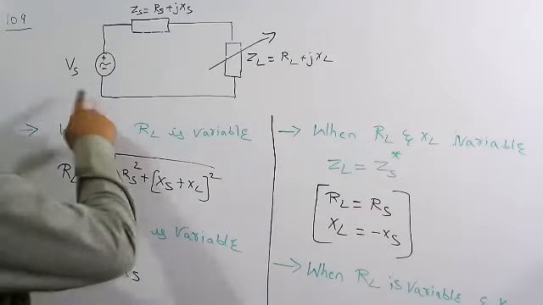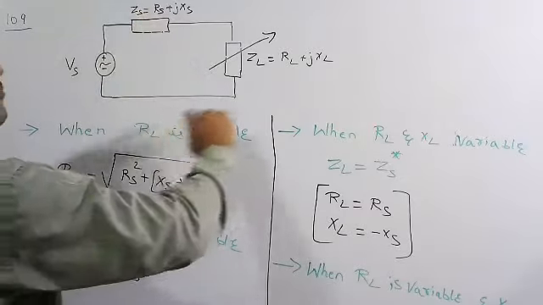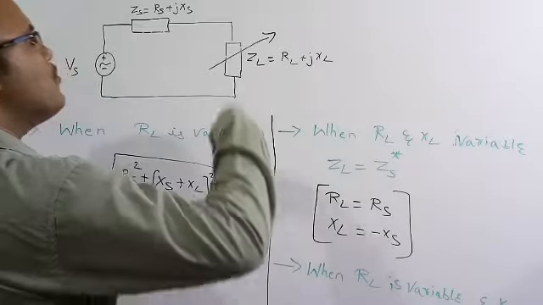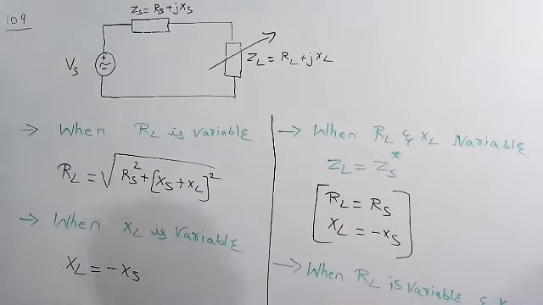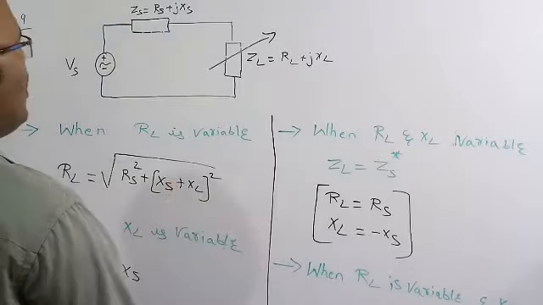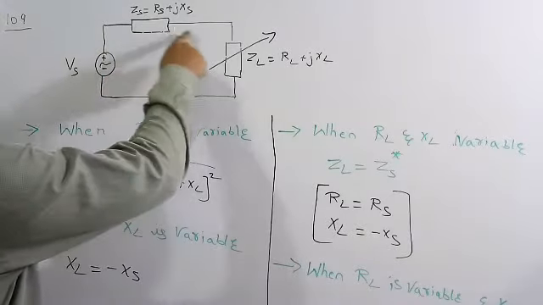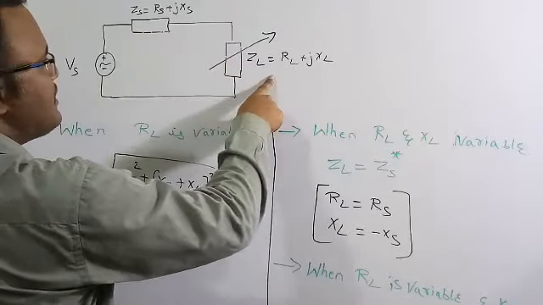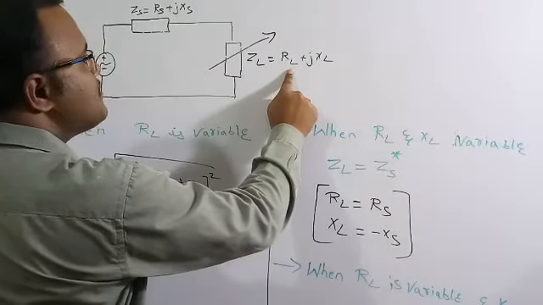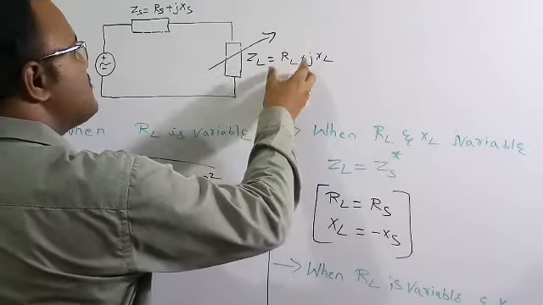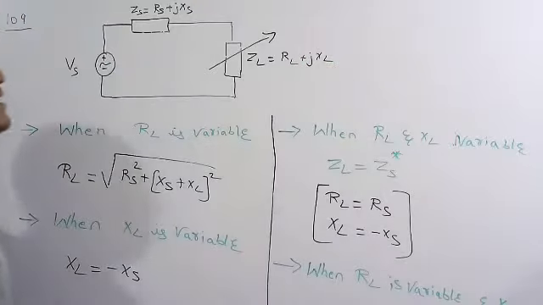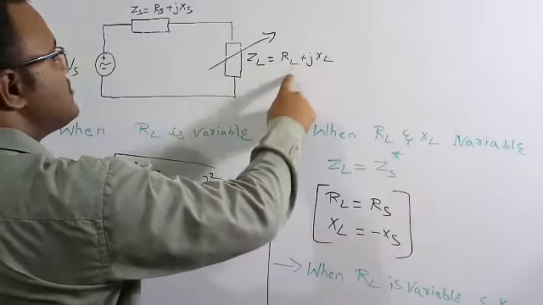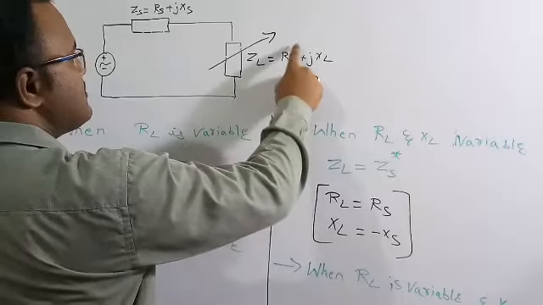Let us assume Vs is constant and Zs is a constant value, but ZL is variable. So RL can be variable, or XL can be variable, or both can be variable. Let us see what the conditions are for maximum power transfer to the load. Suppose we want to figure out the current and the power in this load. Only the RL part will consume active power, because only the resistor consumes active power, but the inductor doesn't consume any active power. So directly we are figuring out the maximum power taken by this resistive load.